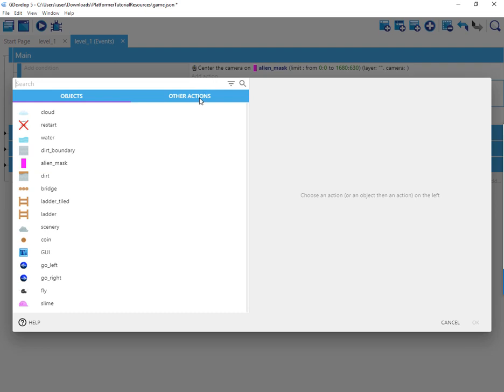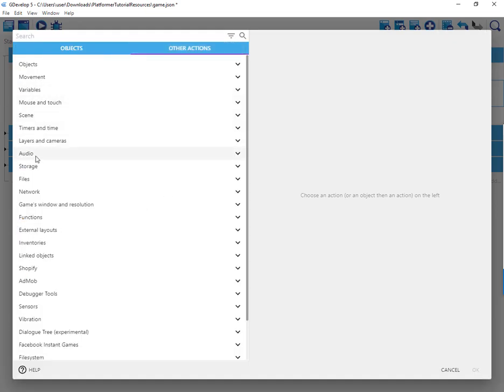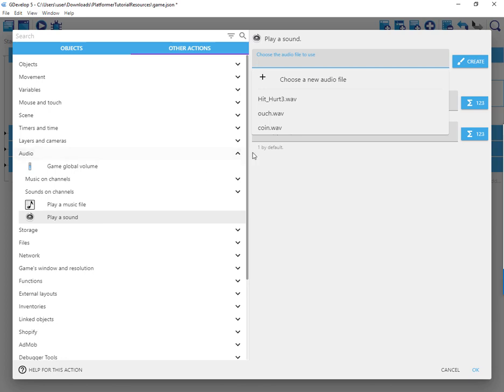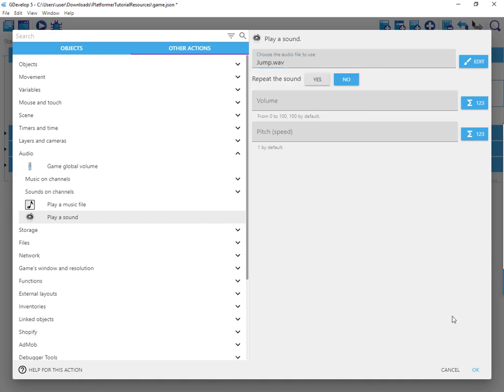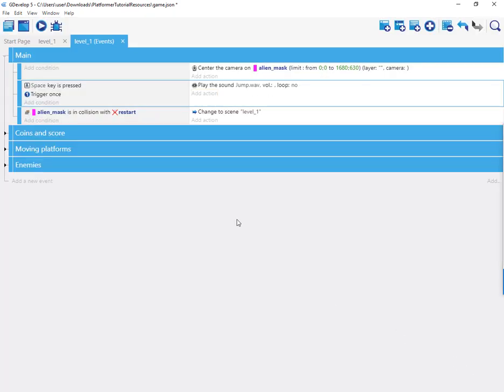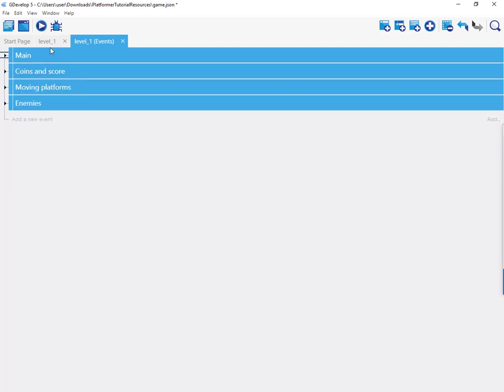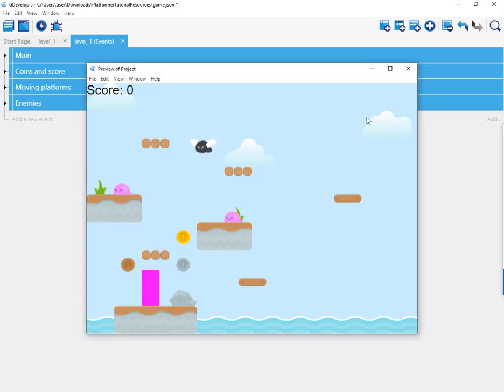So let's do, this is what I was thinking of. Audio, play a sound, and jump. So it's kind of separate from the object that's doing the jumping, but I think this will be a good kind of main bit of code to have. Okay, so there's a coin. I'm going to go into this enemy. Whoops. I was going to jump on top. Yeah, so those are different sounds.